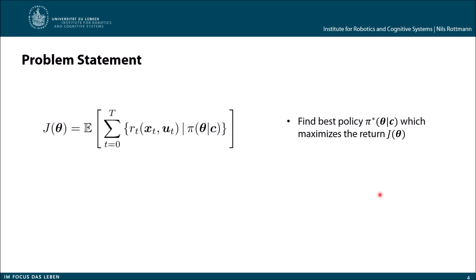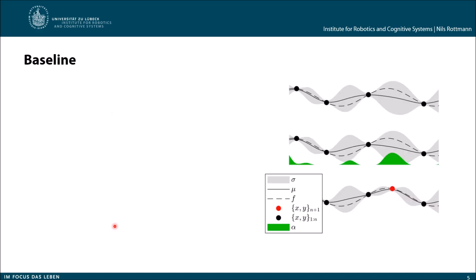So mathematically we can write this as the following. So we have here the return j, based on the policy parameter theta. And the return is based on the sum of all the rewards over all time steps. And the rewards are defined by the state of the system x and the input of the system u. And they are conditioned on the policy, which we apply. And the policy is based on the parameters, on the policy parameters. And these policy parameters are conditioned on our features. And this is our return. And this return, we want to maximize. And if we maximize this return with regard to our parameters theta and our feature c, we got then our optimal parameter theta for our policy and our optimal features. And this approach, we built into the Bayesian optimization.